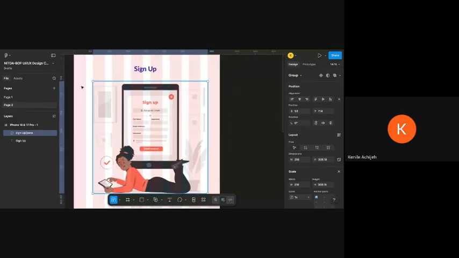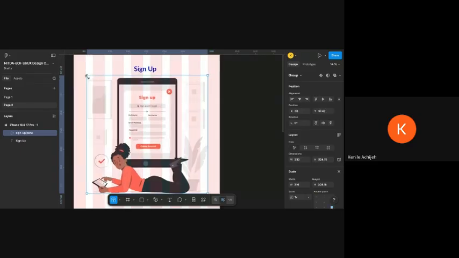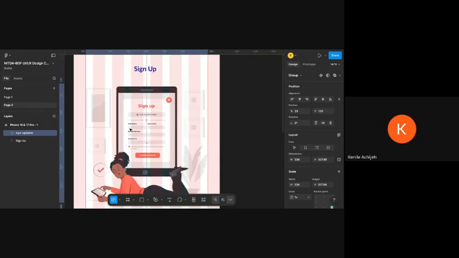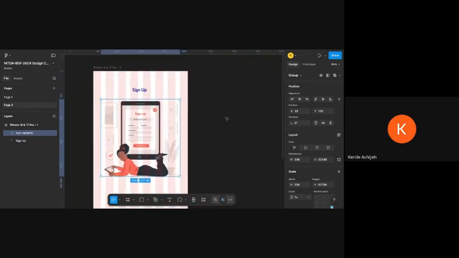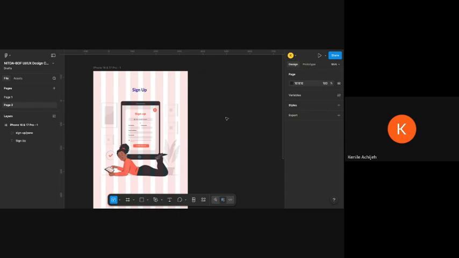And I'm working with this layout grid. I want to make sure that my illustration starts from here and then it ends here. So I'm just going to resize now. Yeah, and make sure it starts from there and then it ends there. So that's my image I have. Let me close my layout grid to see what I have here.